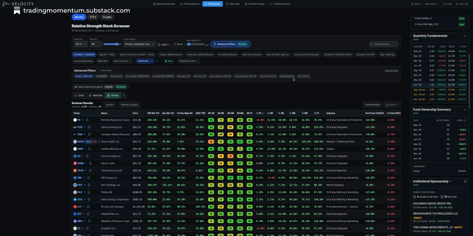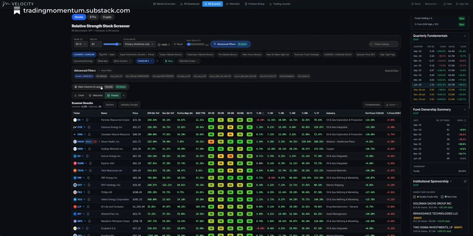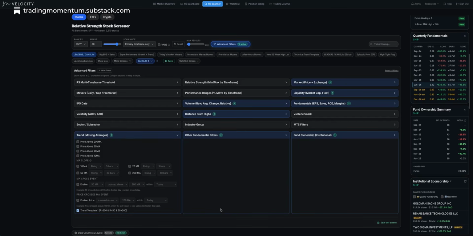I also have the trend template, which is in here. It's not as strict as Minervini's, but it's the one that I've always liked to use. It's always served me. It's basically just saying within those stocks that meet those fundamentals and have high RS, now I'm also saying the price has to be above the 200-day and the 50-day moving average, which is pretty much close to the same as the 40-week and the 10-week. And the shorter-term moving average must be above the 200-day. And you could take this even further and say that the slope of the MA needs to be rising for X amount of bars.